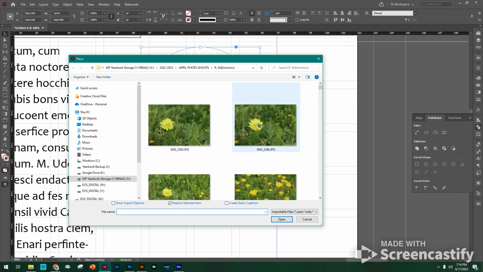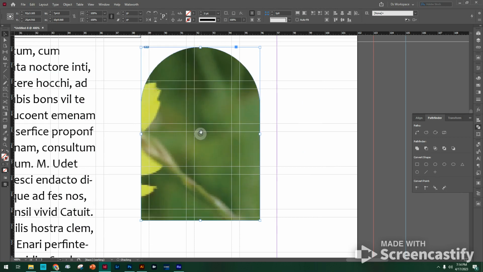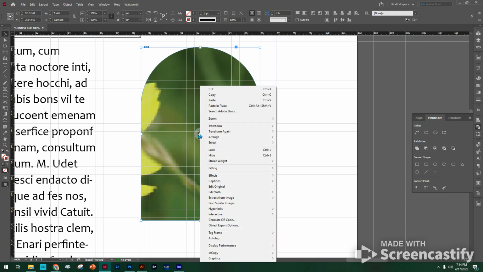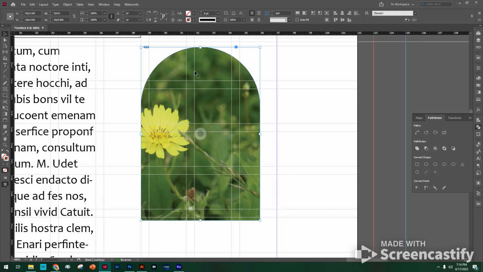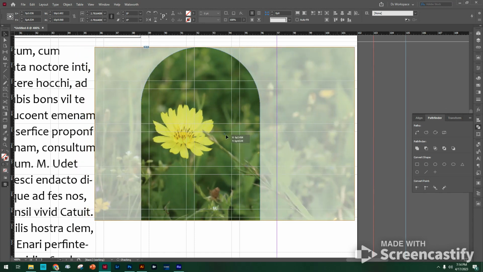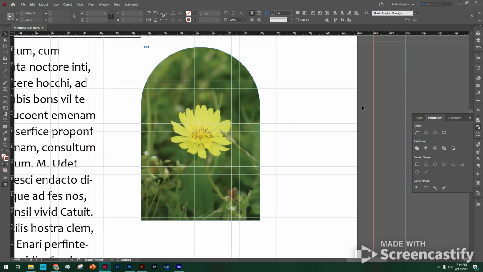Usually I would put like a person in there, a text box, but let's go ahead and put this picture in here. And remember, we've got to get a hold of that picture, and the picture is really big, so here's another way to get this picture to confine into that box. You right click on there, go to Fitting, Fill Frame Proportionally. Okay, so now it takes this picture box, this is the height of it, and that's the most that it can give me. So it's going to go right there.